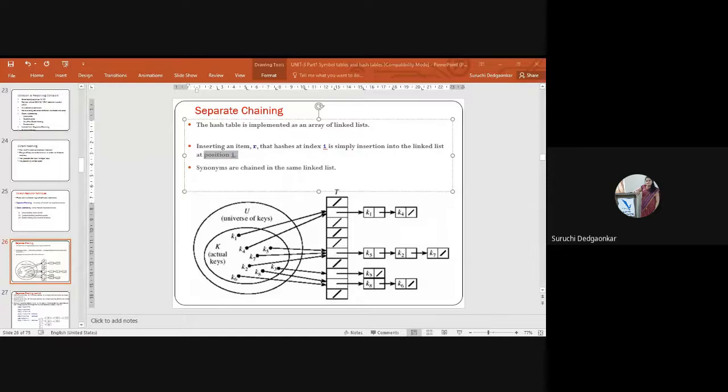Okay, you can design your own hash function, no problem, but you have to see the memory requirements, time requirements, and the calculation part of it. All those things, how many collisions are expected, all that analysis you have to do, and then you have to select a proper hash function.